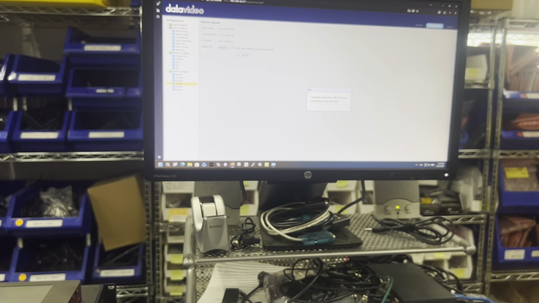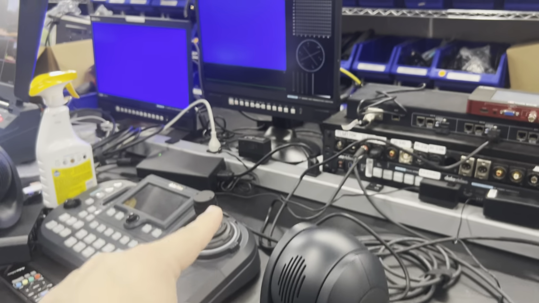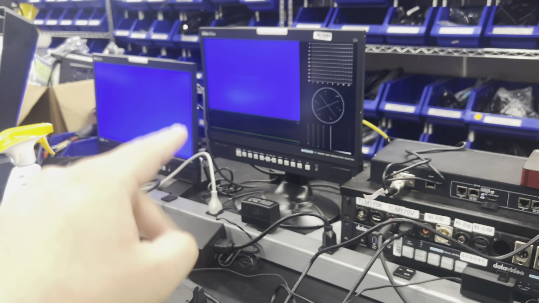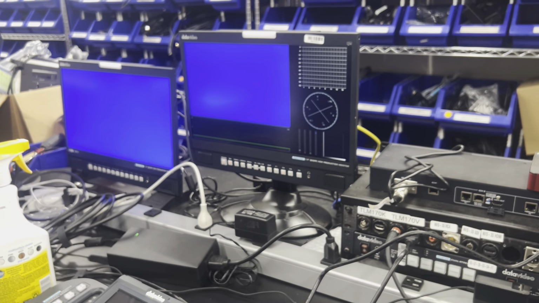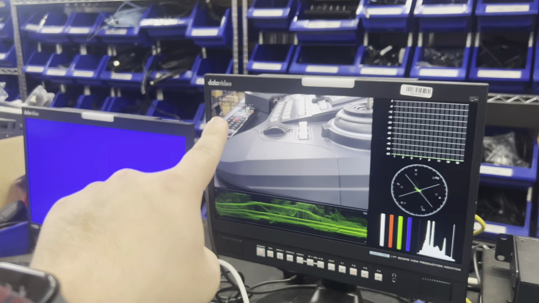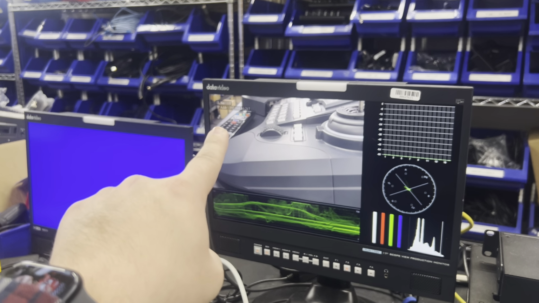So what I'm gonna do now is just wait and show you that it's rebooting now. It lost image. At this point, you're gonna be waiting. I'm gonna pause here and just wait for the image to come back up, okay? Okay, my image just came back, which is what we want.